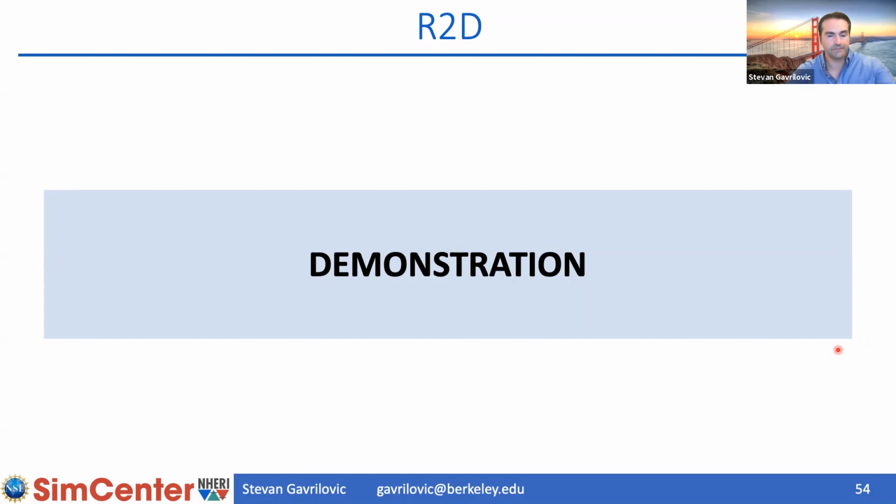I'll show it in the demonstration again, but you can create a synthetic track and run it in R2D for sure. Now, if they want to run a large number of those tracks, what would be the best practice, or is it possible to run thousands or tens of thousands of tracks? Yeah, not currently. I mean, that feature request, if you go to the R2D forum, but I don't see why not. It could be done, but it's not currently capable of doing that.